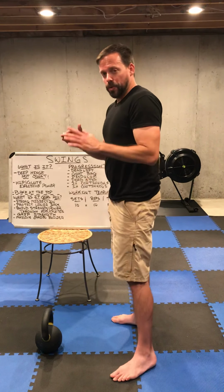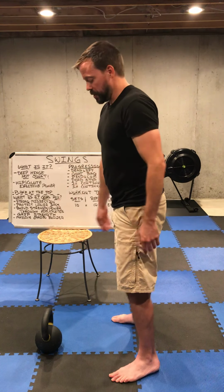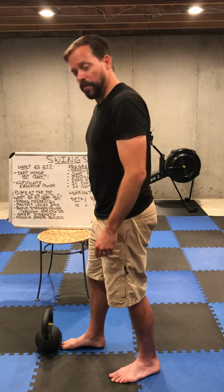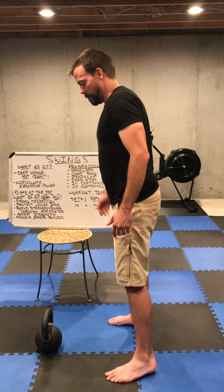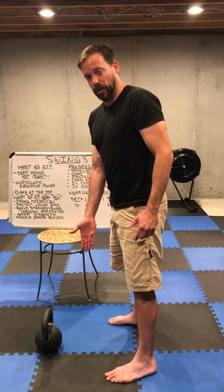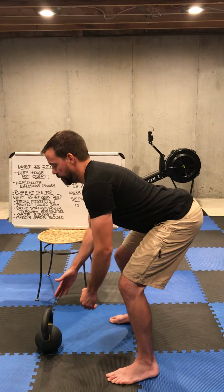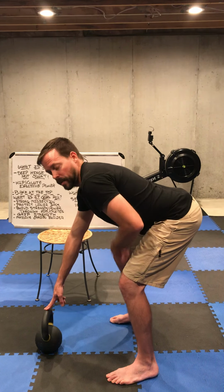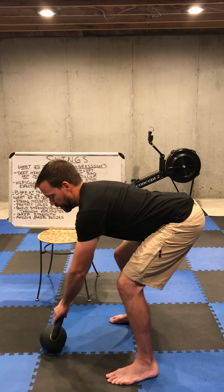When you are going to do your swings, one thing you can do to kind of gauge your distance is you take 1 foot from the kettlebell, put the other foot behind it, and then step out. So it's kind of like one of your own feet back. When you do this hinge, the handle of the kettlebell is going to be kind of right at eye level.